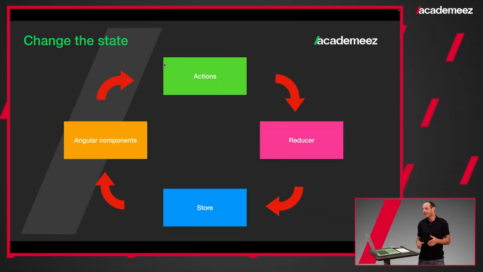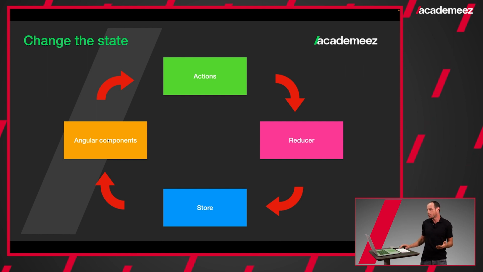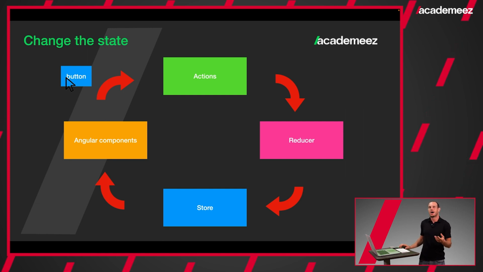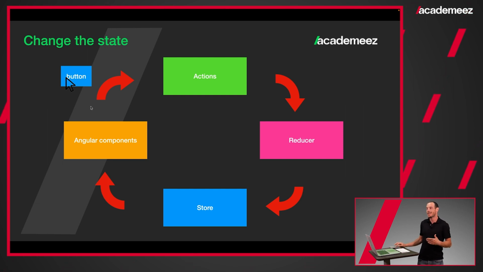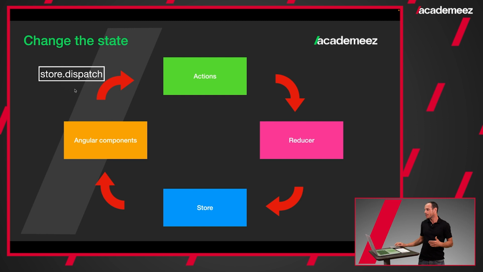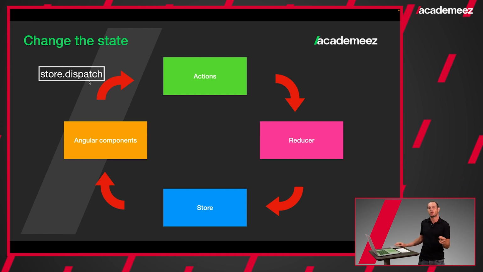Now that we understand the store's job is to hold the state and how we read the state, let's talk about how we change the state. Changing the state starts with some sort of event. We'll talk about the types of events that might happen that will trigger a state change. So let's say in this diagram, as an example, the user clicked a button. After the click event, you grab the store service and you can call a store method called dispatch. And store dispatch is the only way to change the state. It will start a change state process.